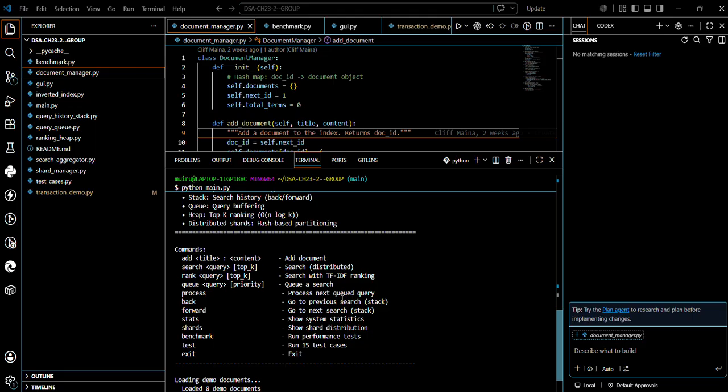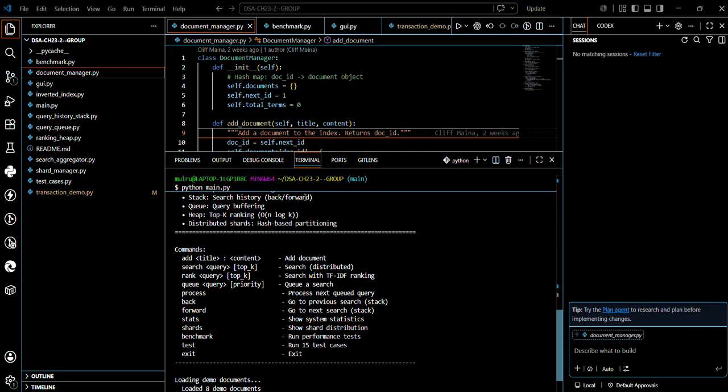We also added constant term lookup, where one can find all the documents containing a term in constant time. And we added a stack-based history system, which allows users to go back and forward through previous searches.